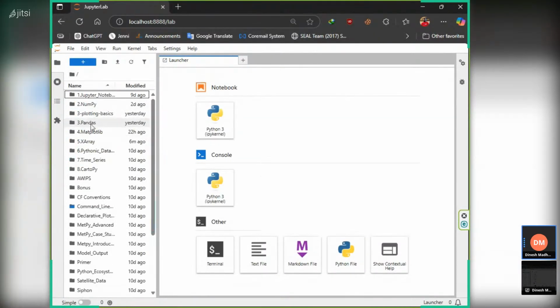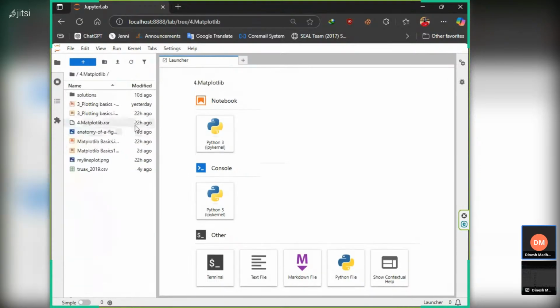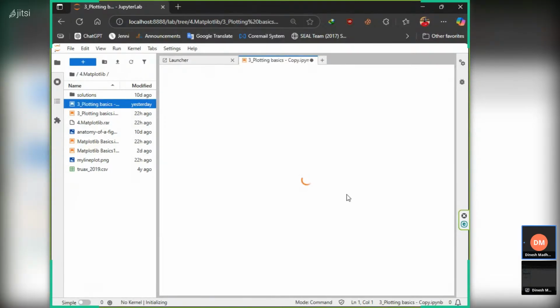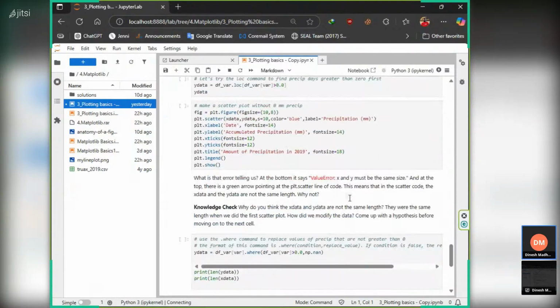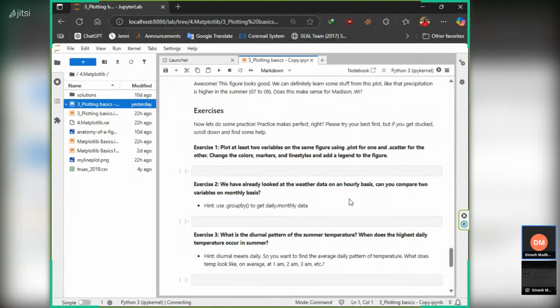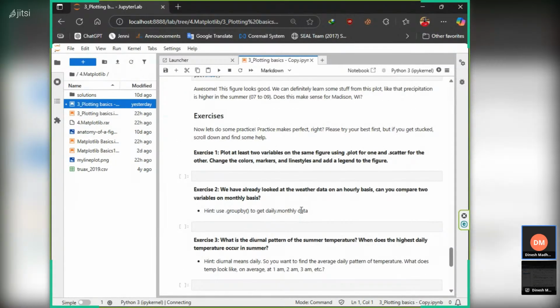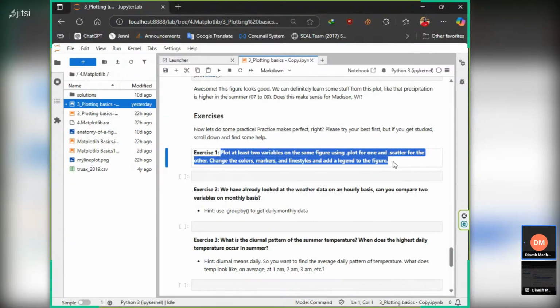Do we need to discuss the exercise from yesterday? At the end, I asked you to do some exercises. The first one is to plot these two variables on the same figure, one in scatter and the other one a normal plot, with a color change or something.